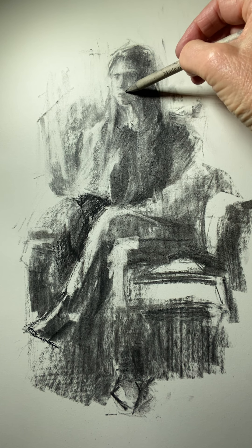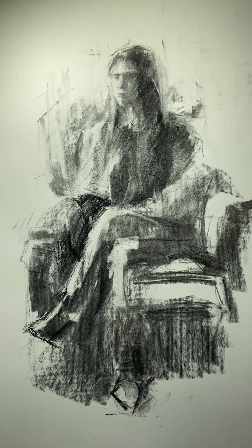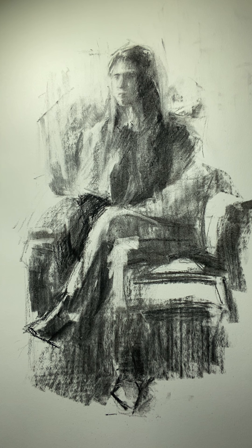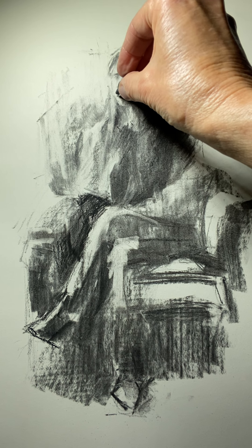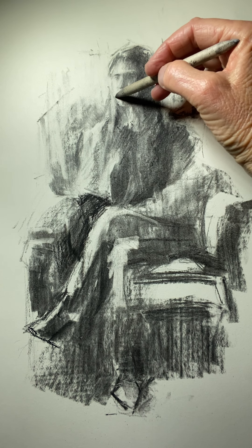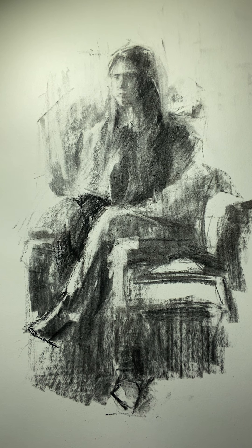We're going to move between your different tools. Then I like to go in and soften and connect my shadows — soften, connect shadows — and fix this bottom lip. We do want to have a shadow in the corner of the mouth here, but we want to maintain the highlight on the top of the lip, so that's just a little bit of work here. Placement of that corner of the mouth is important. You're just pushing the charcoal around to define.